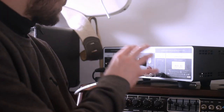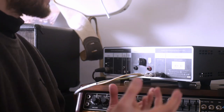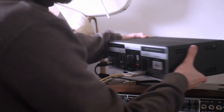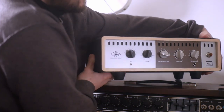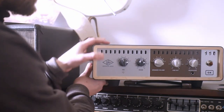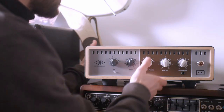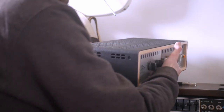Incredibly short review of the Universal Audio Top Box. I guess one of the questions that people might ask is, should I buy this thing? So it's actually bulkier than I expected, I guess, but it looks kind of pretty, and this is wood. It kind of looks super attractive. This is the first Universal Audio thing I've ever bought, to be fair, but it's quite heavy.